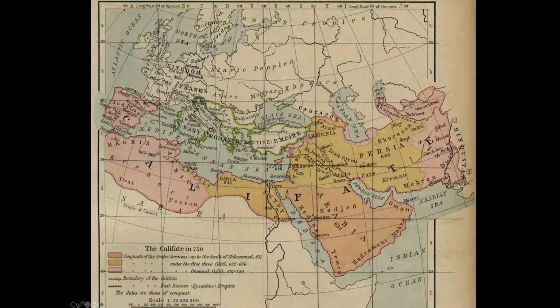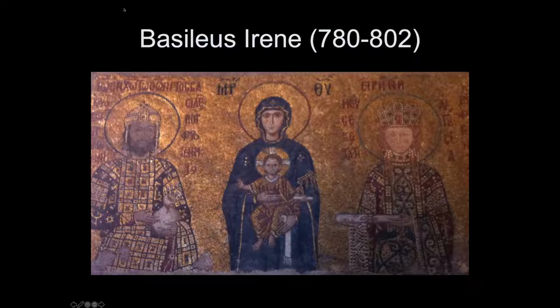But they do it under a religious system that believed that churches could contain no images of Christ, or saints or any other religious figures. And this is an idea that to especially Italians and the Pope was heretical. It was just not appropriate Christian ways of thinking. And then when the East drops its objections to religious images, the person who does this is not an emperor, but an empress. Basileus Irene, meaning Empress Irene. And you see Irene on the right here.